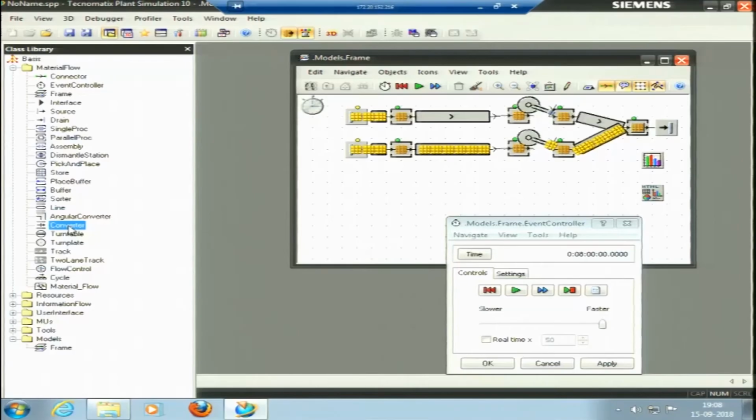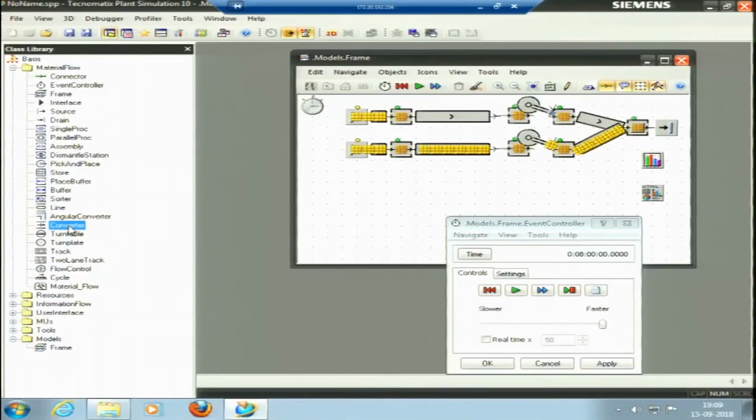Now next is converter. Now what is converter? Converter is intended for modeling material handling equipment. When the part moves onto the converter, it either passes straight through in the conveying direction, or it is lifted onto a laterally moving transport level by a lifting mechanism, and then conveyed laterally to the left or laterally to the right. So angular converter was just one thing, it just converts direction by 90-degree. With a converter we can pick whether to go straight or whether to change the direction, so it can work in that way.